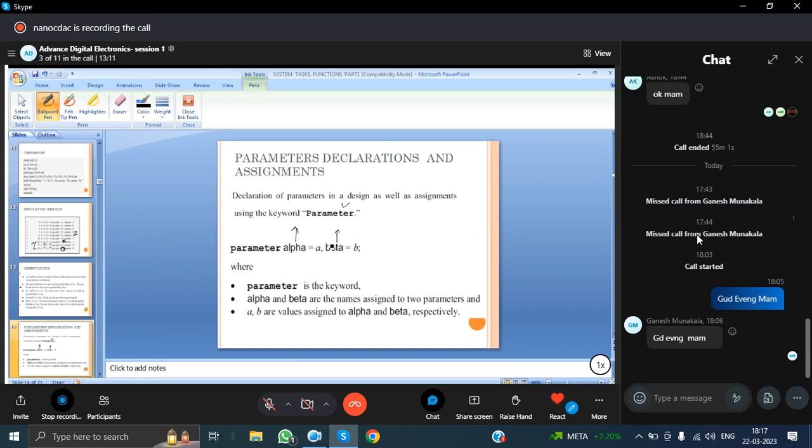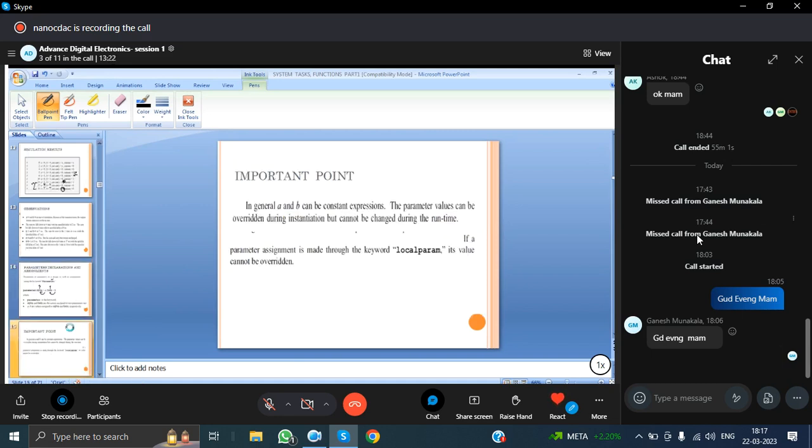Two parameters నేను use చేస్తున్నాను, alpha and beta, and the a value is assigned to alpha and b value is assigned to beta respectively. Here you can see a and b are constants. A is any integer number, B is also any integer number. It may be an expression also, and you can evaluate that expression.